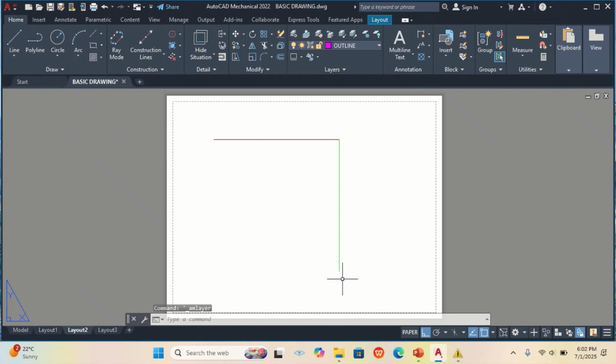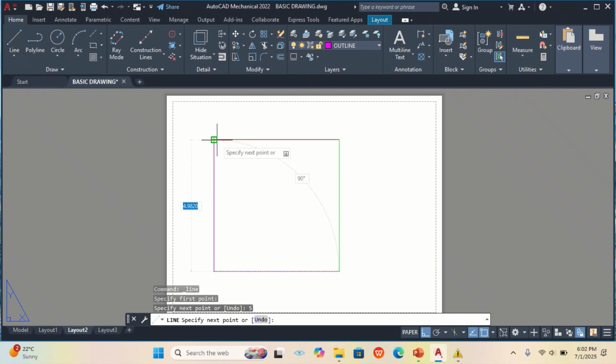What happens is then you can pick a line. You can see the color has changed. So it's 5. Then you can join, and then that is it. So you can see we have different lines with different colors.